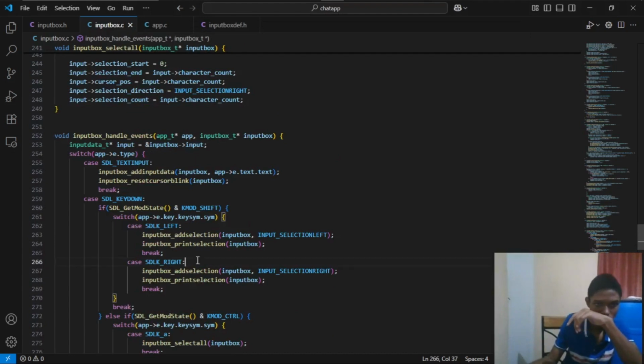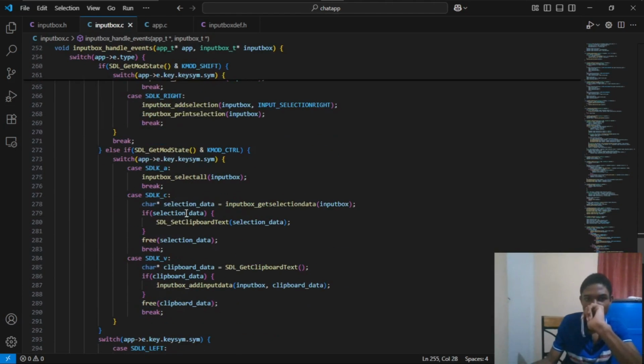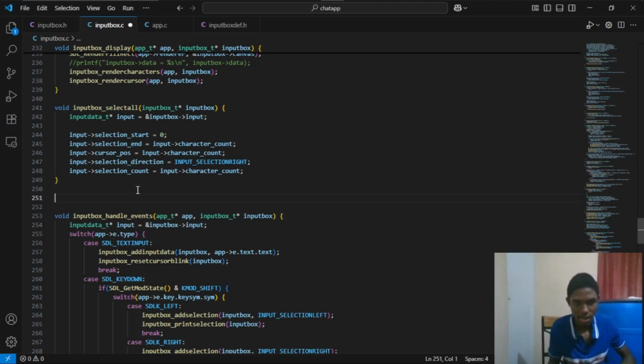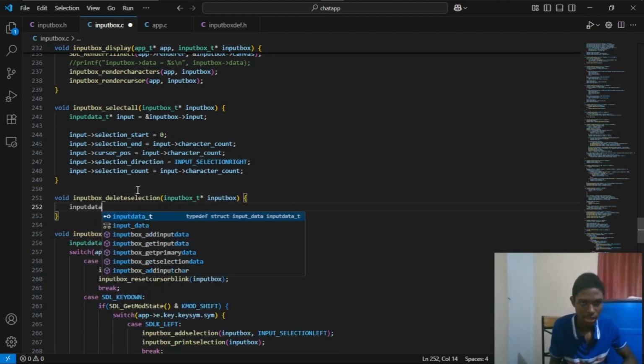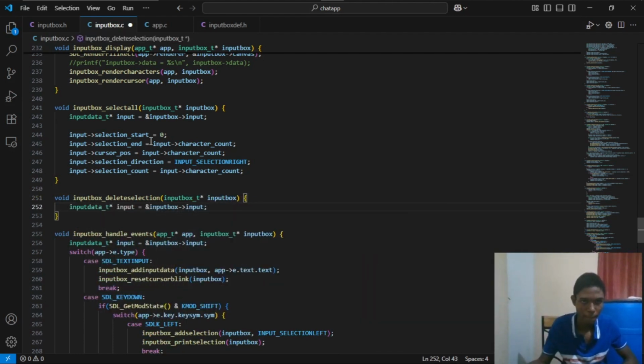So right here where we're taking text input, you know what, let's create a function that allows us to delete our selection. So we'll say void input box delete selection, input box t input box. We'll then define an input data t pointer input ampersand input box input.